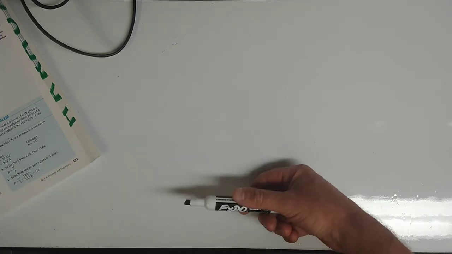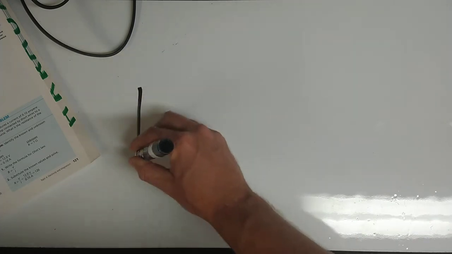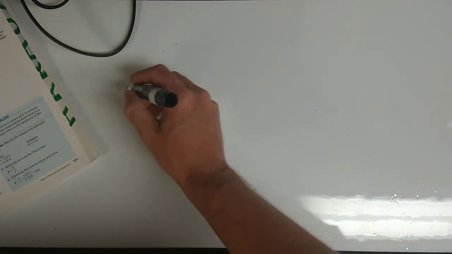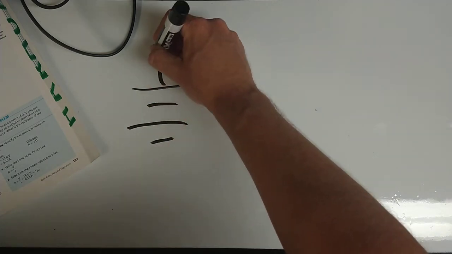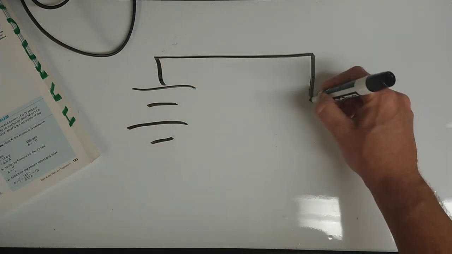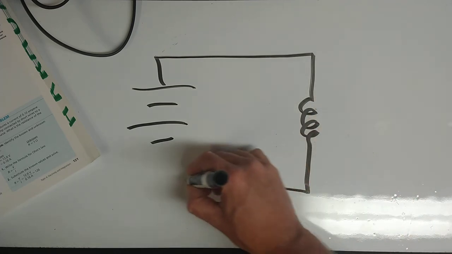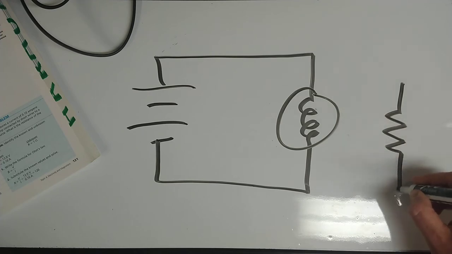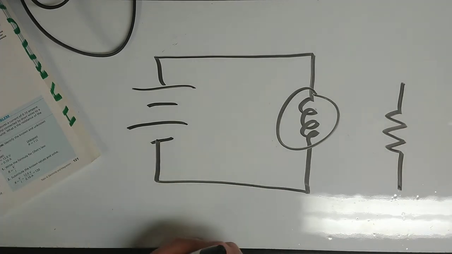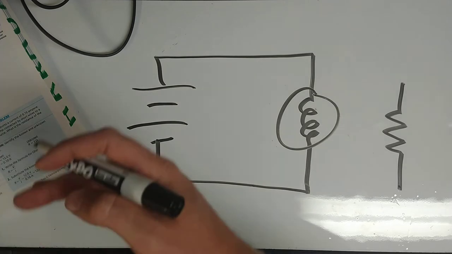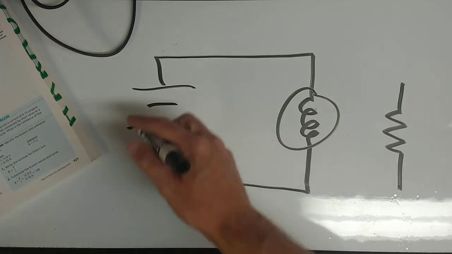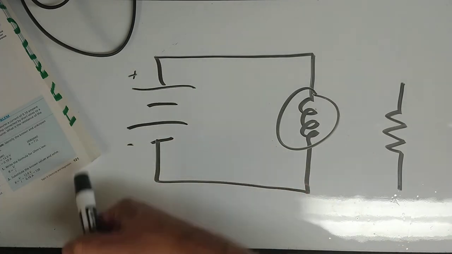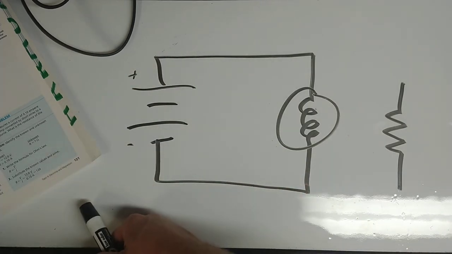But anyway, we have three variables. I'm just going to go back to the basic schematic. So batteries, we draw like this. The longer line represents the positive side of the battery. A bulb, we draw like this. It could be a bulb or a resistor. A resistor looks like a squiggle. And this is called a schematic. So the battery has a set voltage, which is the electrochemical potential between whatever the anode and cathode of that wet cell is.